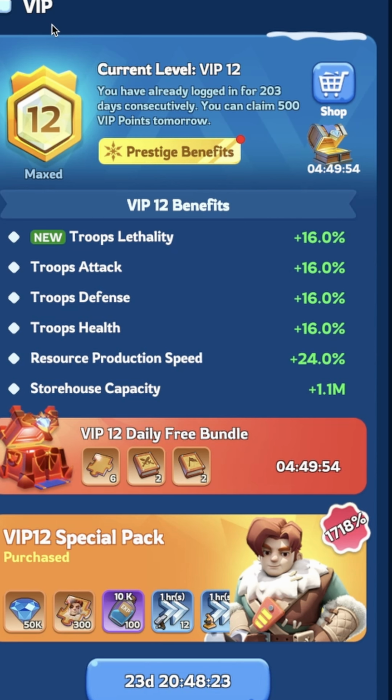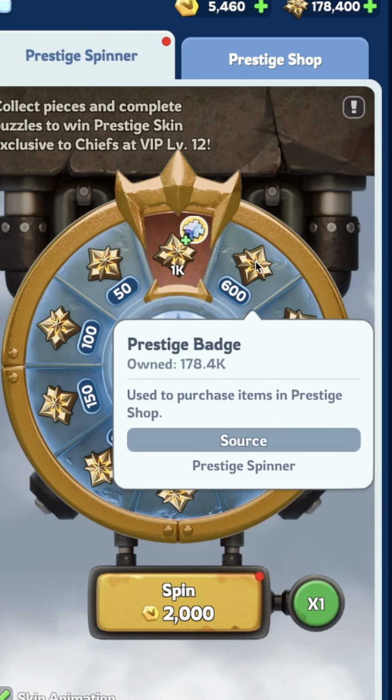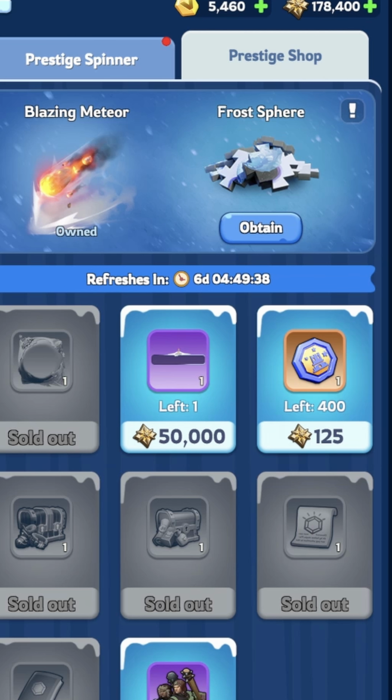So now let's get into the fun part, the VIP prestige benefits, which is acquired after getting VIP level 12. You can use your extra VIP points to get prestige badges and blazing meteor and frost sphere puzzle pieces. Now the prestige badges are used to buy items just like in arena, foundry, and any other type of shop.